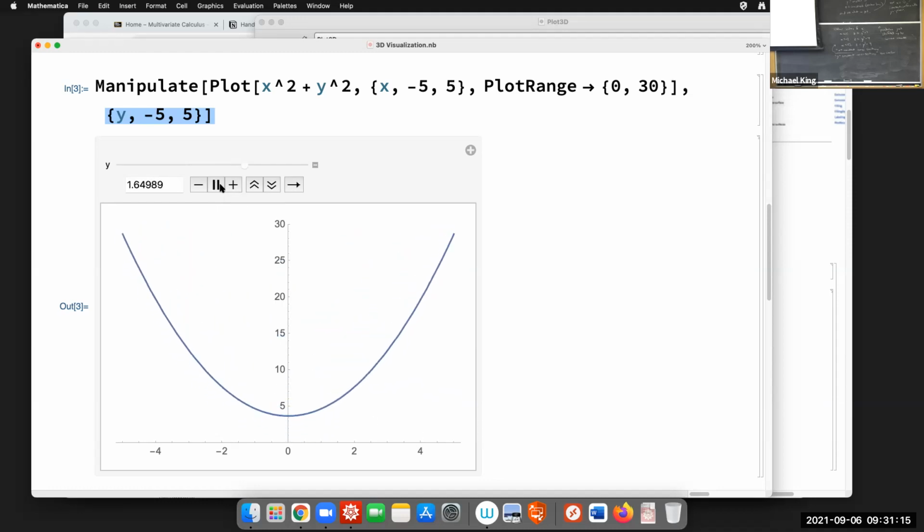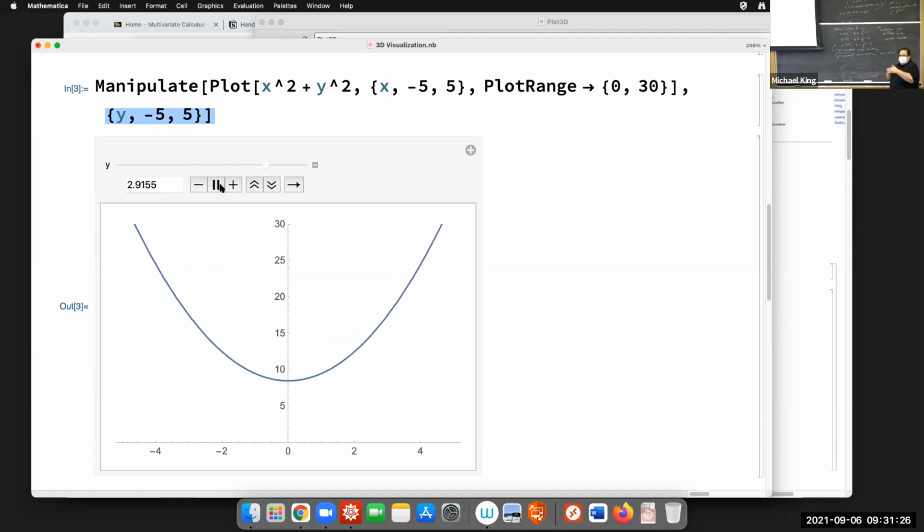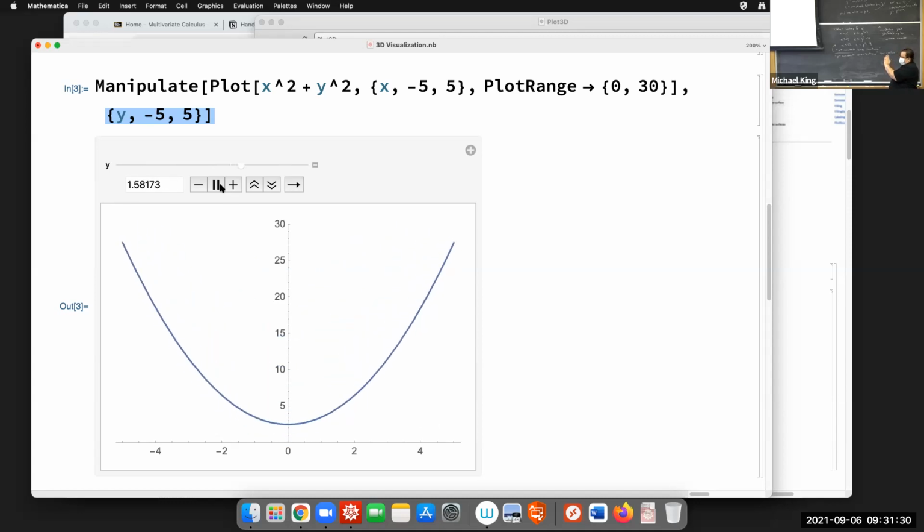So these are all the different cross sections for different values of y. So these are actually the y equals constant cross sections. And you get this movie of this surface by slicing it and seeing, as you move the knife that you're slicing with, what the different pictures you get are.